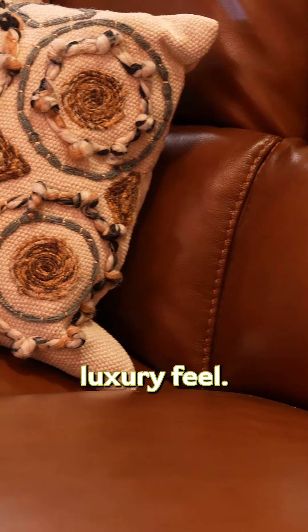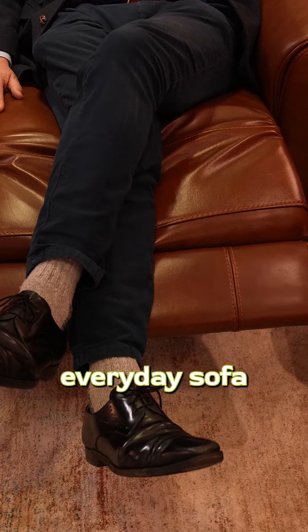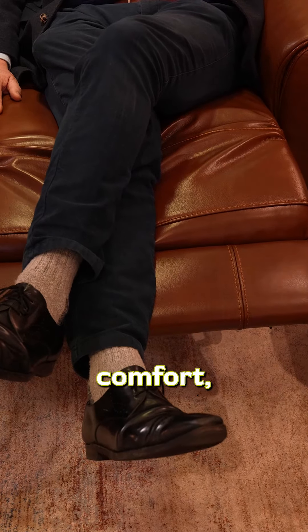On the whole, for wear and tear, it is the best solution. It's got the luxury feel. This particular leather on this — it's all leather all over, sides and back. The reclining action makes it particularly comfortable. But as a family everyday sofa, with the comfort, the luxurious look, and the leather for wearability, you'll not be too worried about the cat jumping up on you.